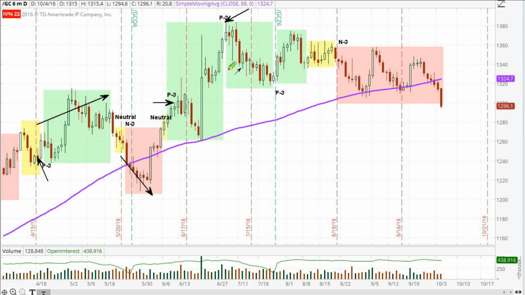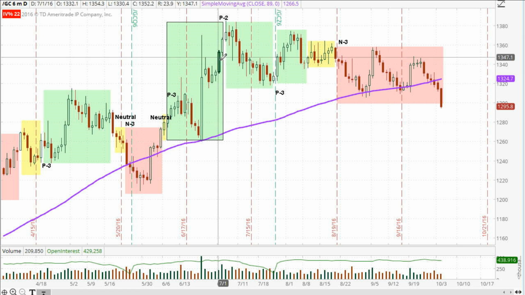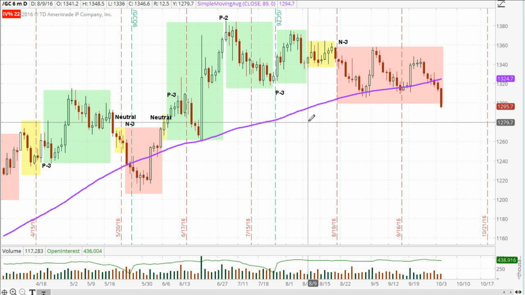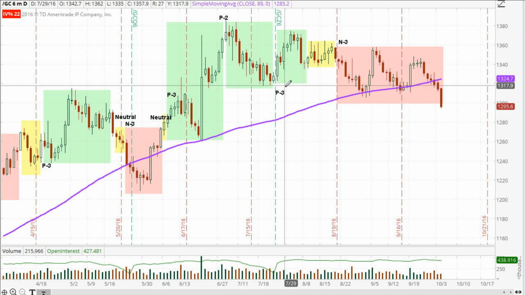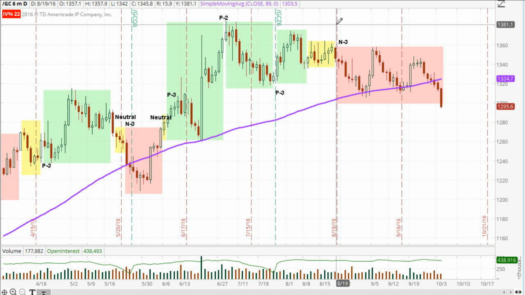Oh, that's miscolored, sorry. That should be a red zone right there. No, that's green. What am I saying? So this was a period it stayed positive, but actually went down. That would have been kind of a choppy period where you might have lost some money in here. Of course, none of this is going to be perfect. But then it turns P3 again, and that gives you a rally in there.